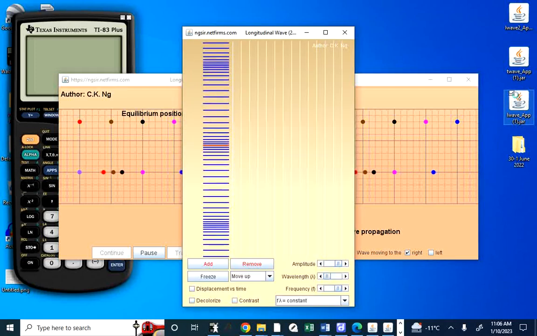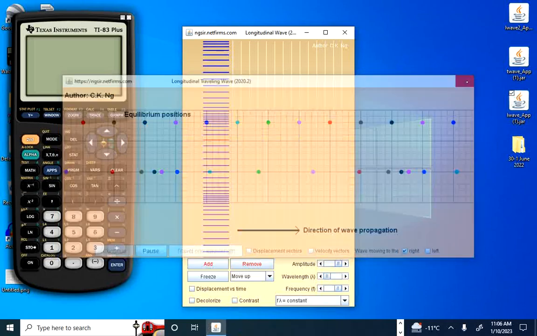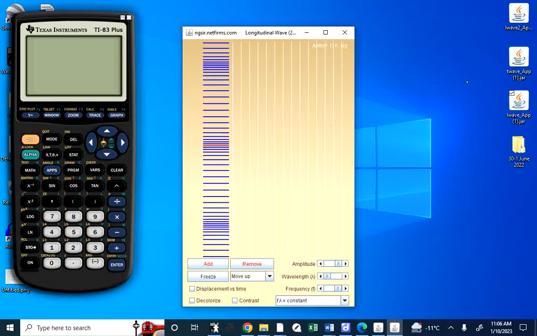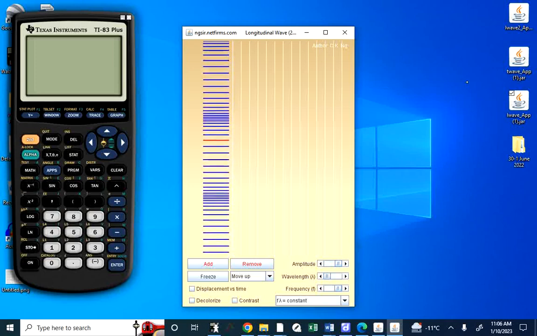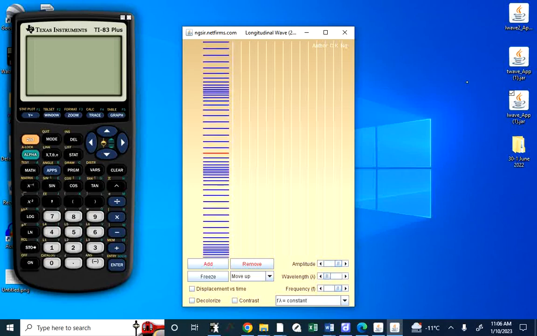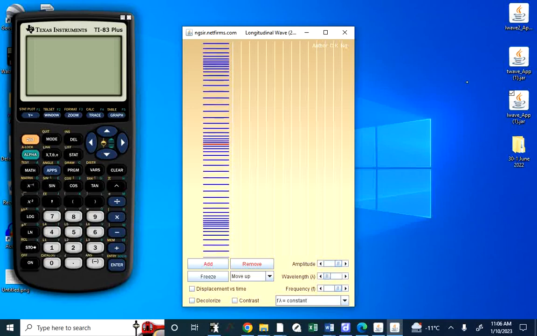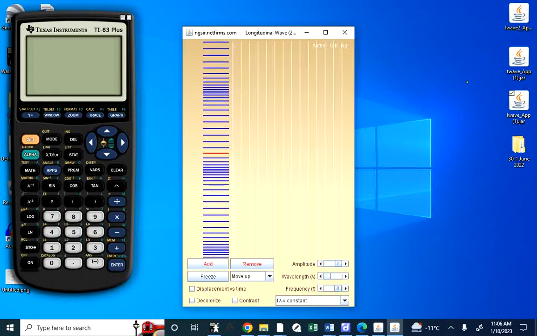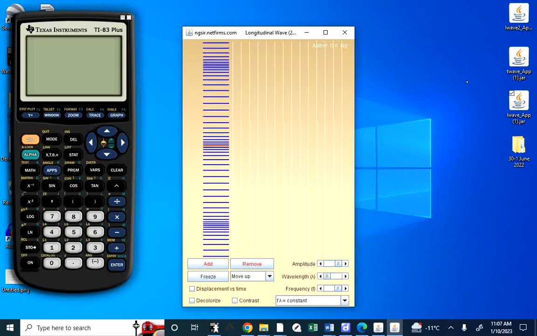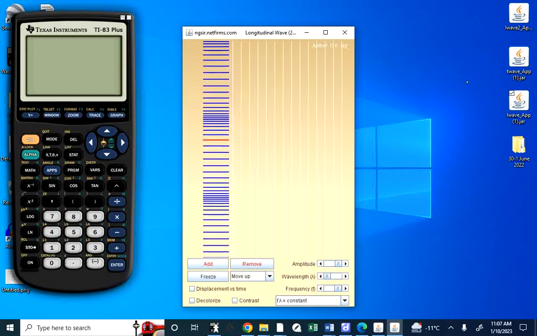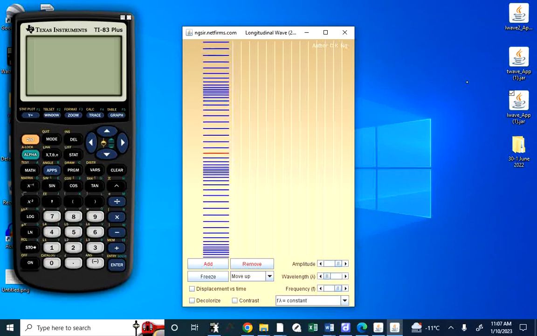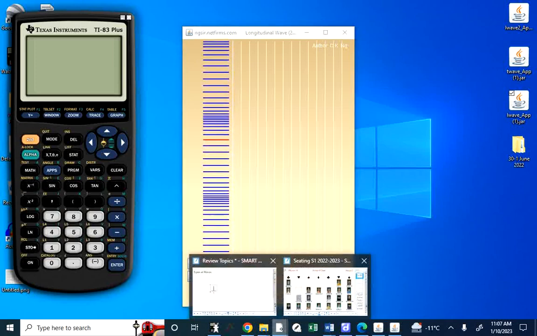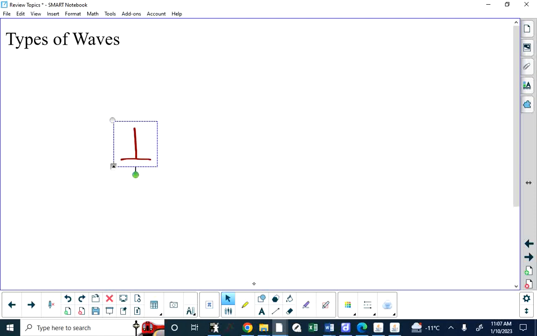Try this one. There's another one. Close this. So what we've got is a longitudinal wave moving from the bottom to the top. You can see that grouping of lines, which represents a compression, is moving towards the top. But when you focus on any individual part of the wave, every part of the wave is just moving up and down. So longitudinal is where those two aspects of the wave are parallel to each other.